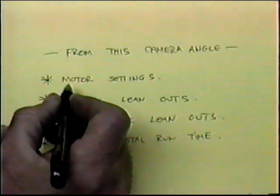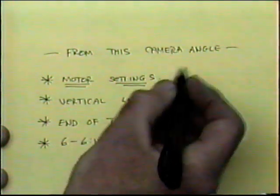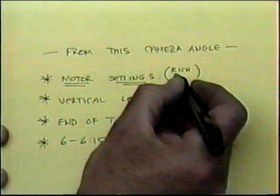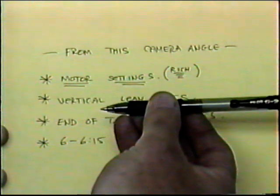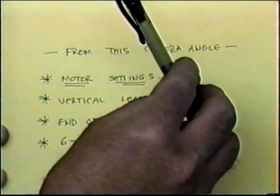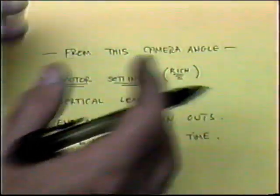First off, the thing I can do right away is I can see the motor settings. I can hear that I'm just a bit on the rich side, and that's where four cycles like to be, just a tad on the rich side. In other words, if they're too lean here and too rich here, they want to be maybe just a hair past halfway. I found that to be a significant thing when setting up a four cycle.